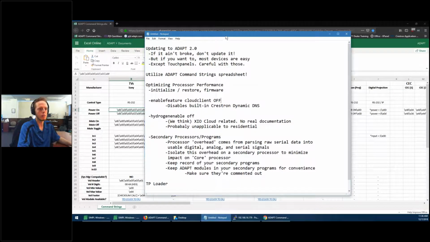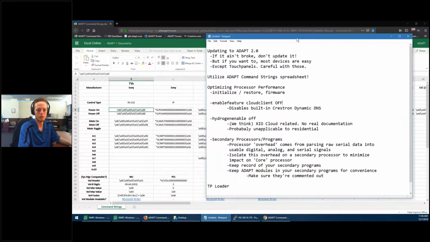And so by disabling this cloud client, you're actually disabling a lot of stuff that's just constantly running in the background of your processor. You may not even know that it's running. Like I said, one small component is Crestron's dynamic DNS feature, but disabling this feature noticeably improves the performance of your processor. And so this is something I definitely encourage you to do.